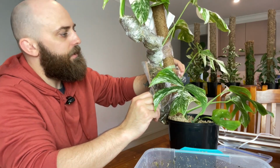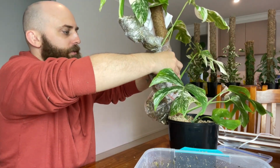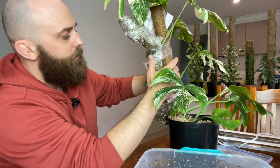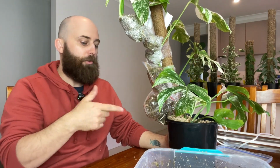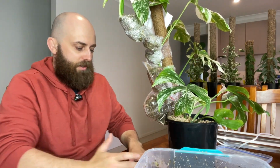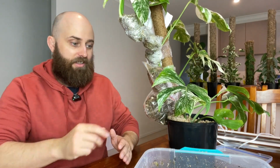Okay, so I'm going to try and give this a brace again. There you go. Again, I'm just trying to make sure that it's not too tight, because you want the roots to have space to breathe, you want there to be oxygen, you want there to be moisture, and you obviously want them to be able to grow into that space. So let me just pick up some of this moss. I'm going to end up using this entire box.